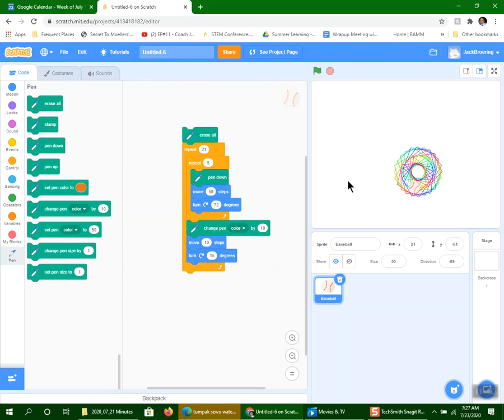What you should do now is try, here we've got a pentagon. What you might do is try to do a square, an octagon, which has 8 sides, a decagon, which has 10 sides, or maybe even just do a triangle which has 3 sides. So give it a try.